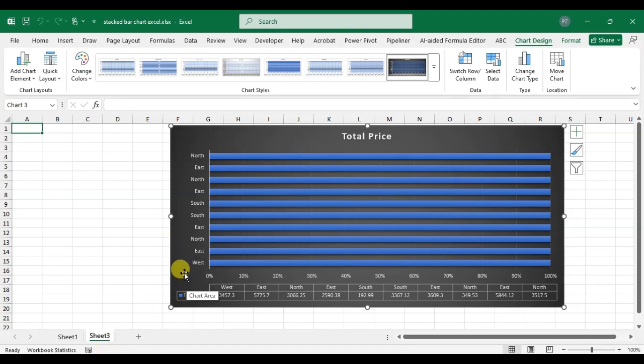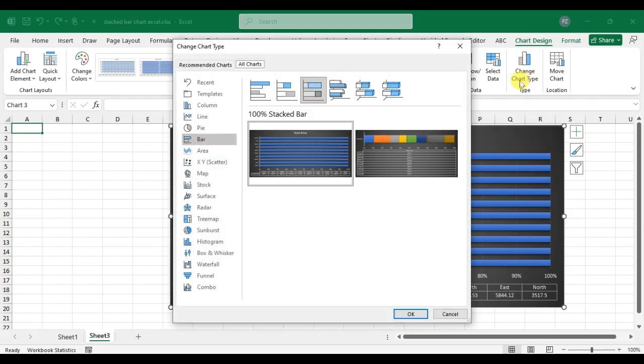If you want to change the chart type, you can easily change it. Again, go to Chart Design, and in the Type group, click on Change Chart Type. A dialog box opens to change the chart type. Here you can see all other chart types are also available, and you can change to any one. So here I select only Bar chart.